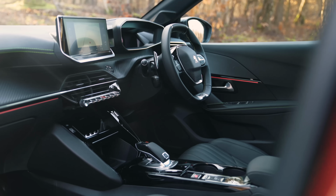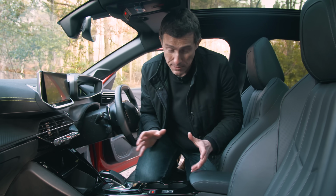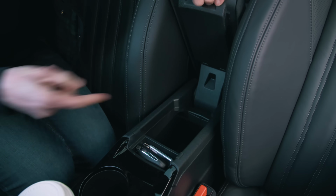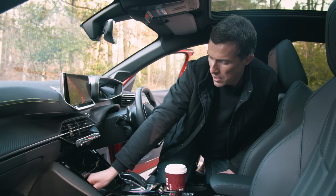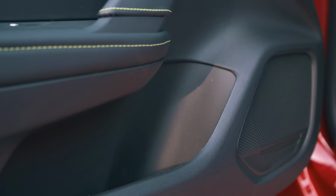Let's continue this review by talking about some more elements of practicality. It's actually all right. There's plenty of cubby spaces in this car. For instance, look, we've got 2 decent-sized cup holders there. And you have a little bit of storage under here, a little tray for your key. I like that. There's a big area down here where you can put your mobile phone and a 12-volt charging socket as well. The door bins in the front are a big old size.